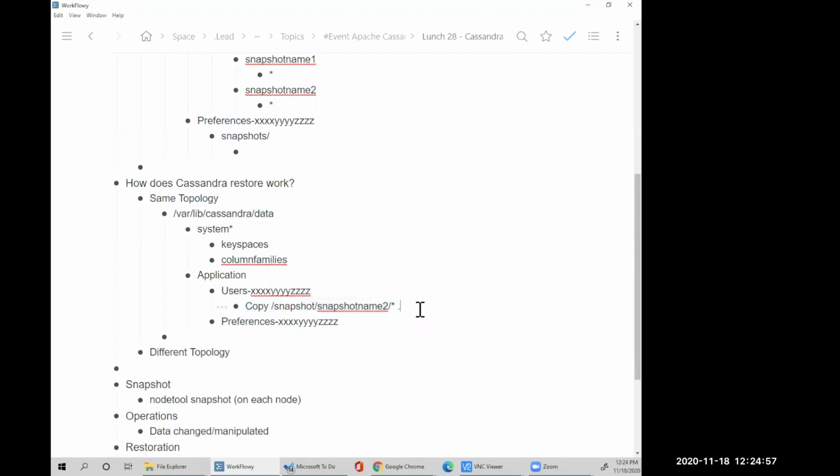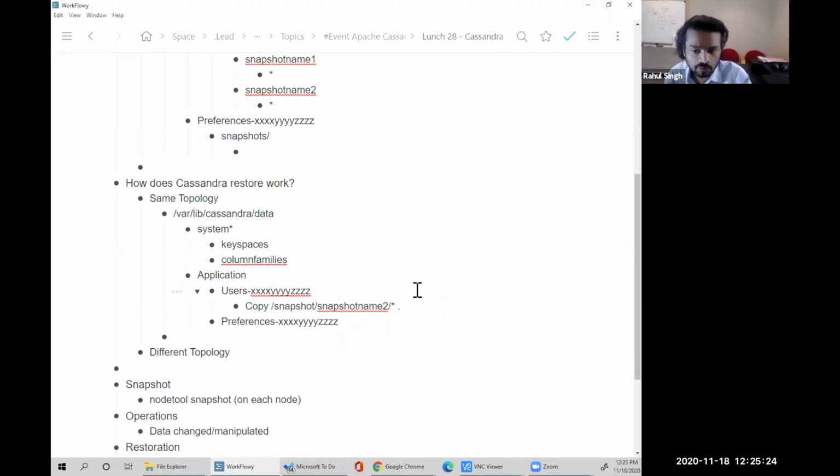In that case, my question is about gossiping. For example, as a part of the gossiping, it checks the timestamps, right? Now, my timestamp is old. One place is old, one place is new. Which one does it actually take? So gossip, by the way, is only exchanging the state of the schema and the state of the server. Okay. Gossip, that's all that gossip moves around.